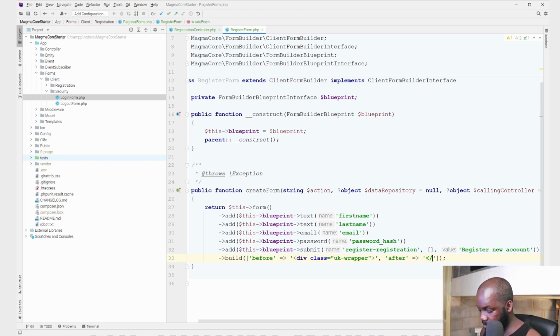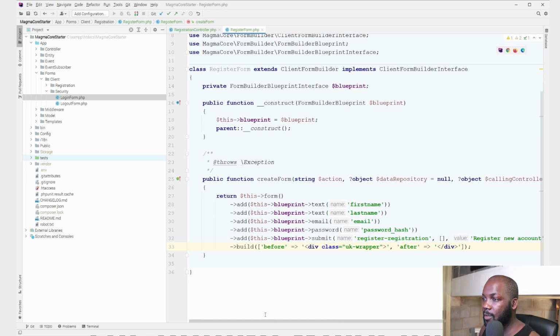If I can type properly, just like so. Right, so we got 5 elements or 5 inputs within this form: first name, last name, email, password, and our submit button.